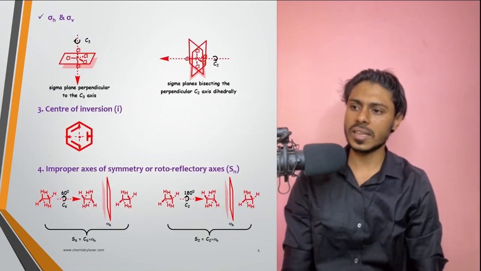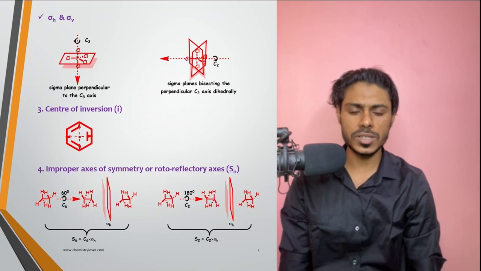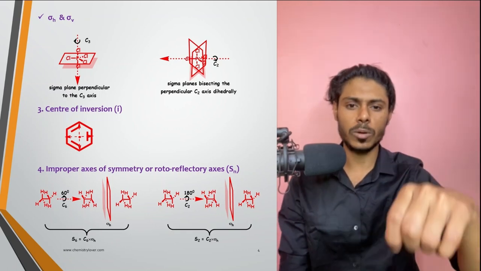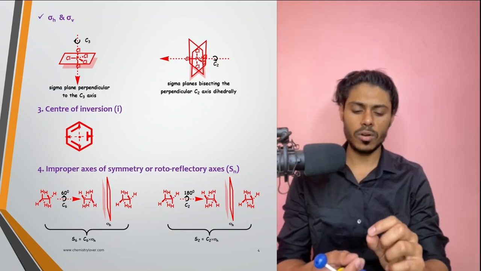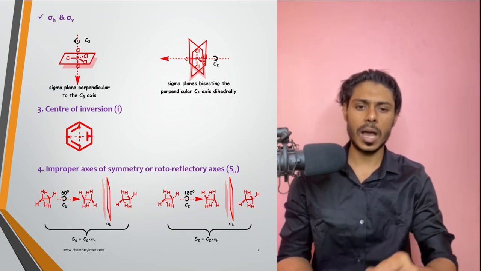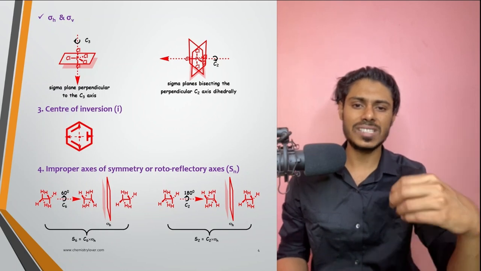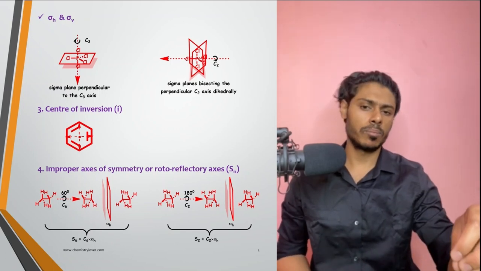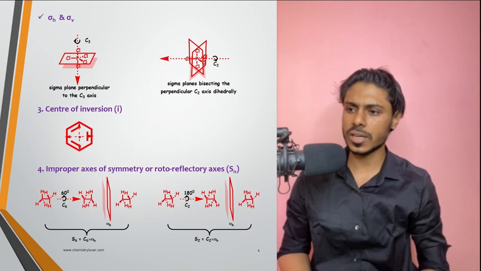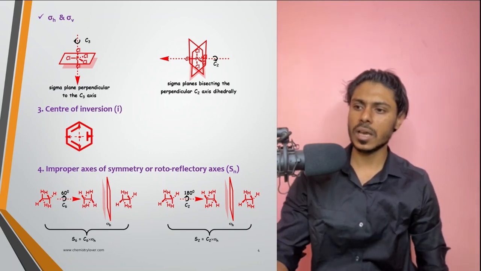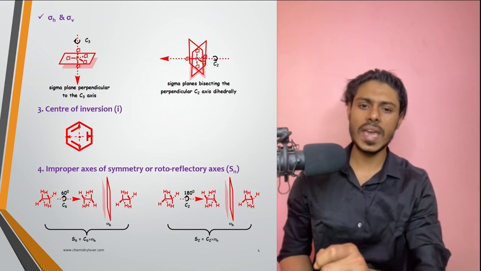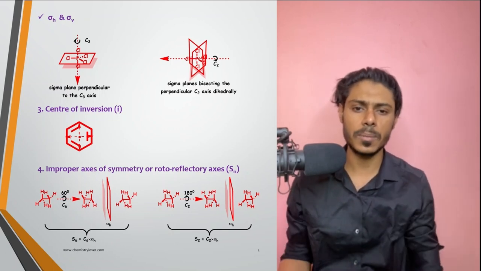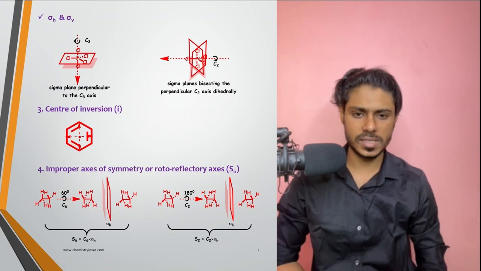Now the next symmetry element is called point of inversion or center of inversion. If we take the center of the molecule, and go from the center in any particular direction, and then come back and go in the opposite direction with the same magnitude, and we get a similar kind of point, we say a point of inversion is present in the molecule. It is illustrated with the example of benzene. In the benzene molecule we can take the center, go in any direction, come back to the center and go in the opposite direction with the same magnitude, and we get a similar point. So that's why a point of inversion is present in the molecule.